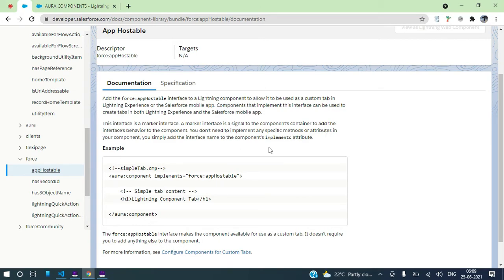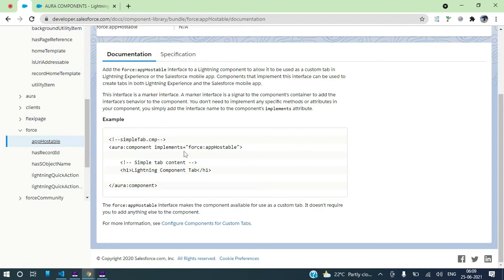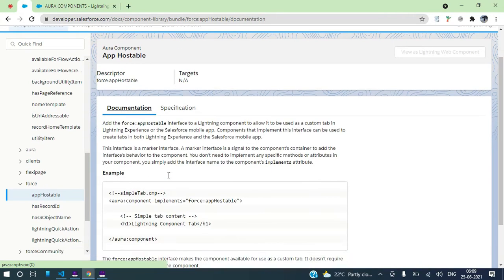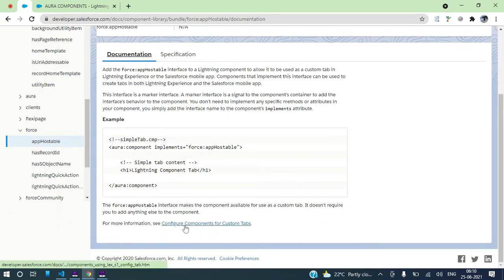You simply implement the interface, something like implements force:appHostable. The interface makes the component available for custom tabs. It doesn't require you to add anything. If you need more information, click on configure components for custom tabs.